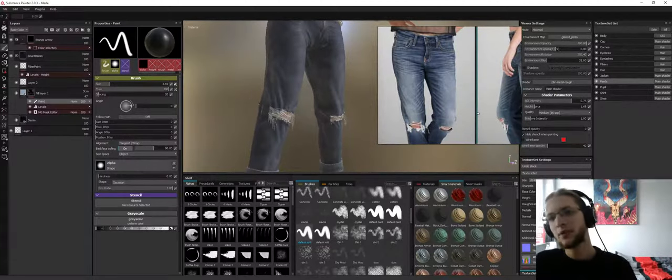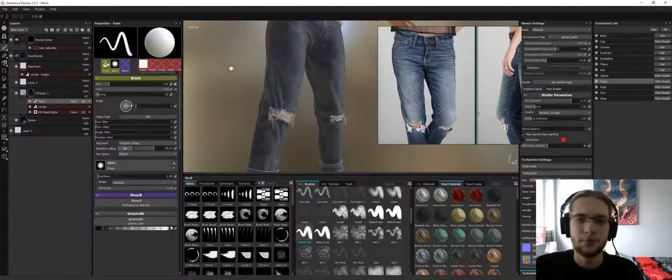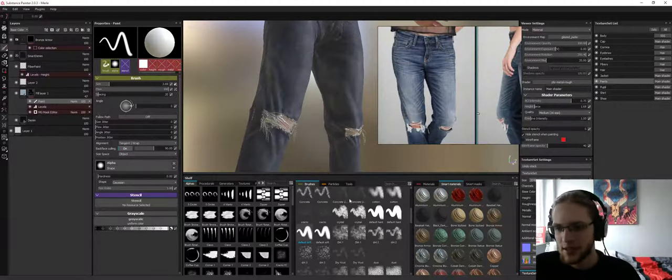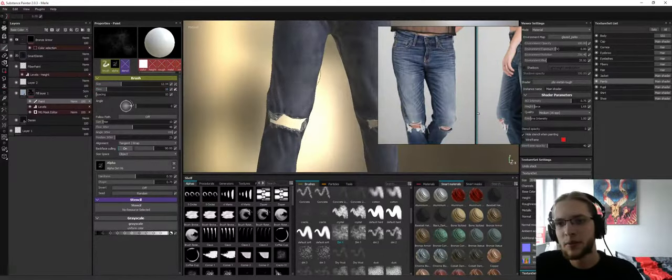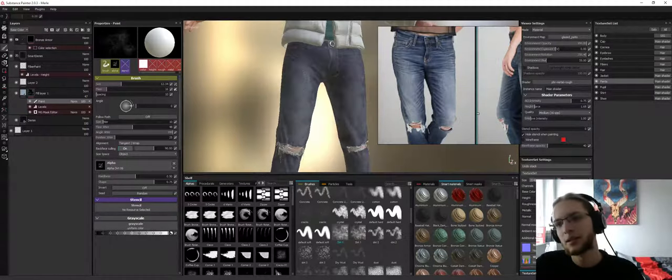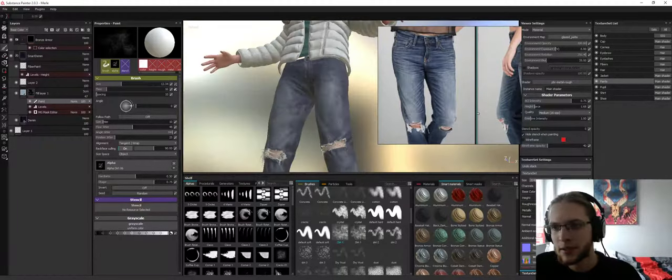In this session, I want to continue by adding some detail to the pants, and I'm going to do that by adding two layers. A is my fill layer, which I already have here with a custom mask, and I just want to use this layer and add a little bit more contrast to it. So I think I'm probably going to do that with this dirt here and take my flow down a bunch. Just give it a bit more of a wash here in the front, just to get a bit more of that contrast that it so desperately is begging for.